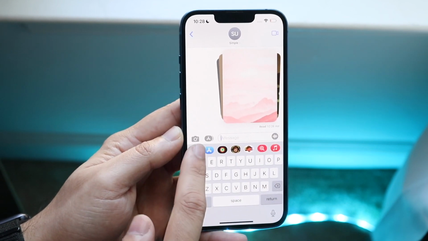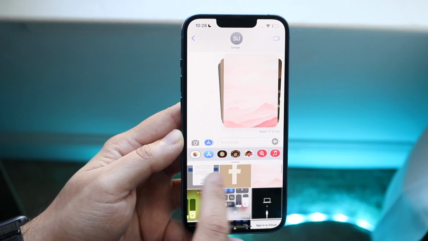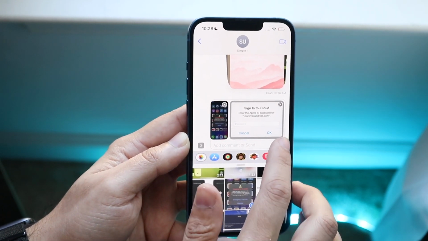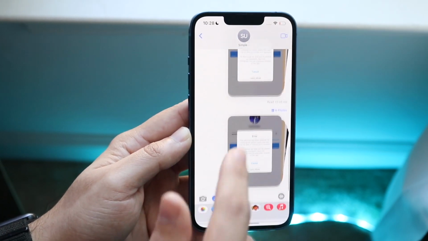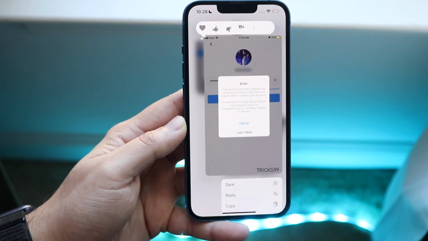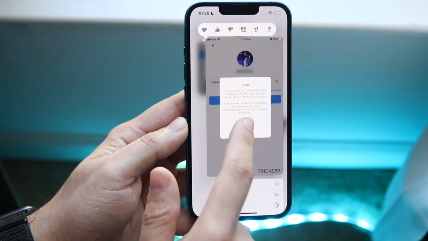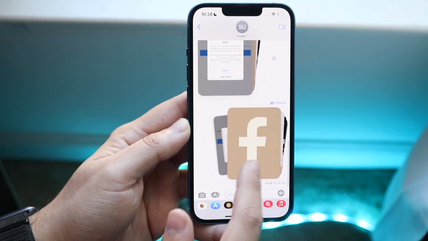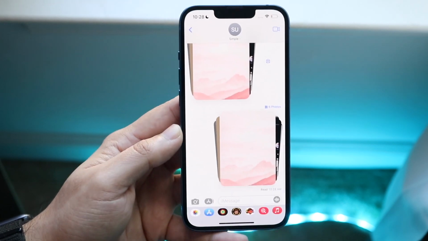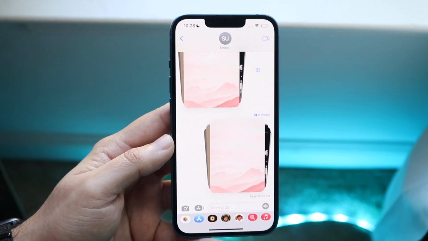So to demonstrate, this is a basic example. You just click here, click on the photos icon right here, and click on the images that you want to send. So in this case, let's say I wanted to send those ones. Well, it's automatically going to send it just like this. And you have the option to hold it down like so, and you can save all these photos like this. You can also look at each photo individually. So if you want to look at this one, you can click on that one. And it's a really cool little feature that I'm actually really happy about. So that's the first one, right?